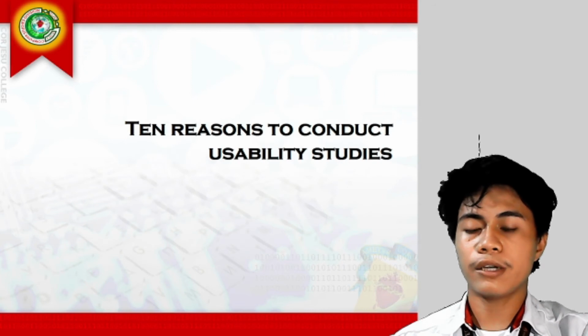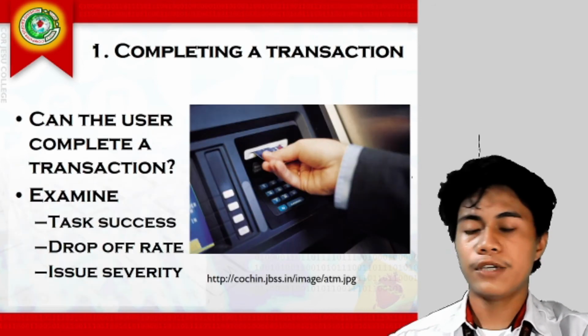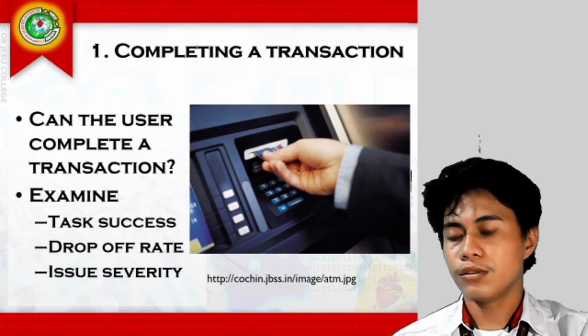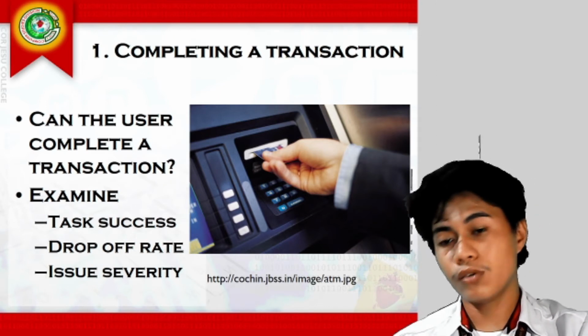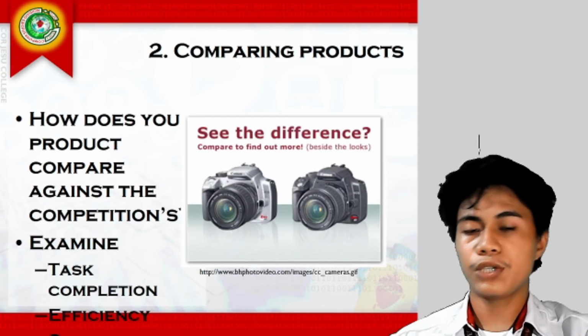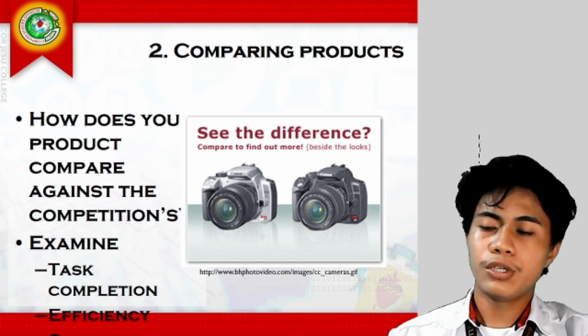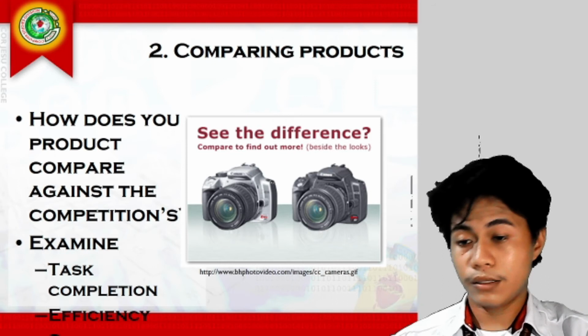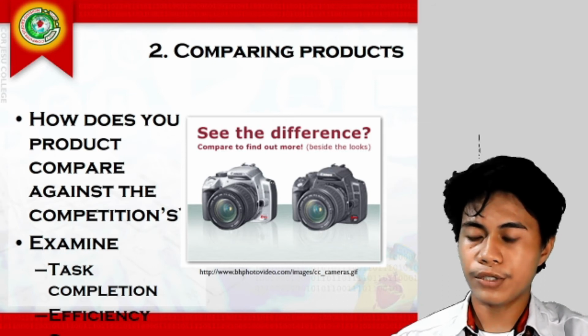10 reasons to conduct usability studies. First is completing a transaction. Can the user complete a transaction? So that's the thing we must know: task success, drop-off rate, issue severity. Number 2 is comparing products. How does your product compare against the competition? These are examined through task completion and efficiency.